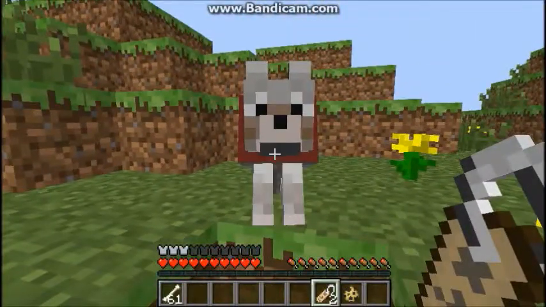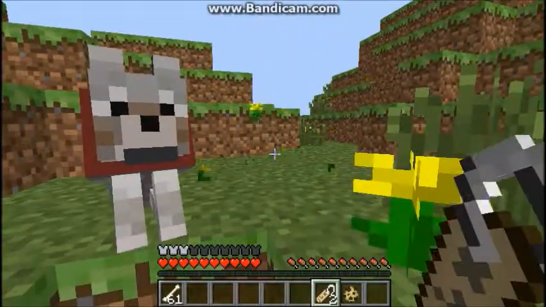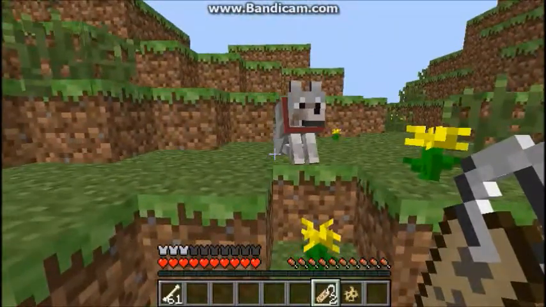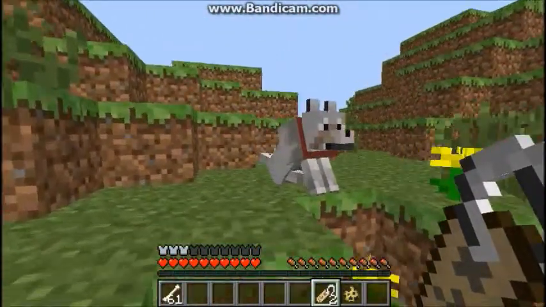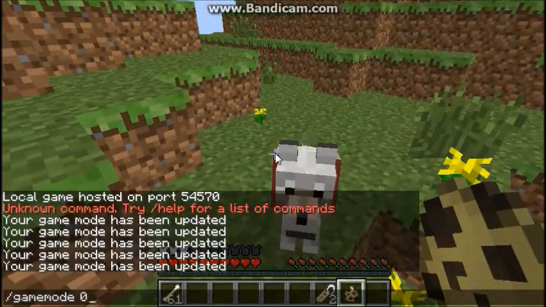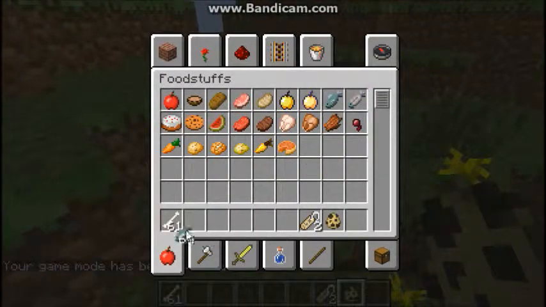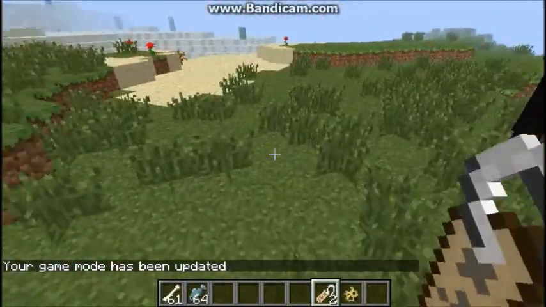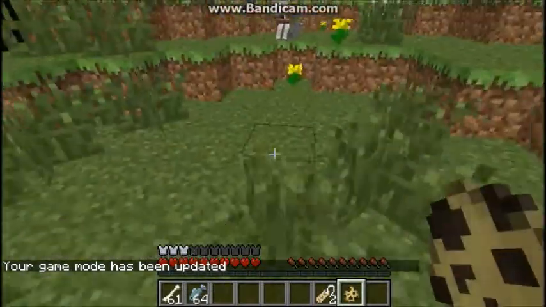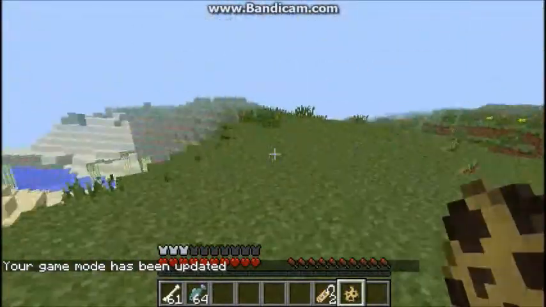How do I use this? Control click. No. What's your problem? Alright, I need to get some fish. Get some fish. Alright, you don't seem to like me, so I'll come over here so I don't have to listen to Squidward.